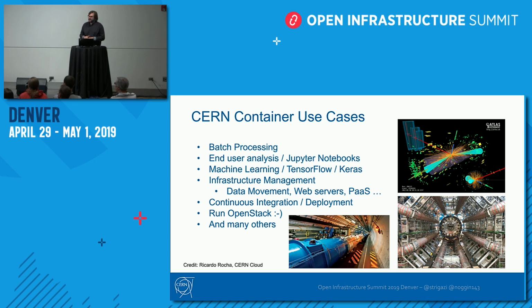So the main business of the data center is batch processing. There is a batch team in our department that runs a batch system called HTCondor, and users from the high-energy physics community submit jobs and so on. There are also other use cases where users want to do interactive analysis in their browser without having to install anything, just Chrome or Firefox or others. And there are teams exploring running Project Jupyter interactively and benefiting from all the integration and storage that we have done, and giving users easy access to data.